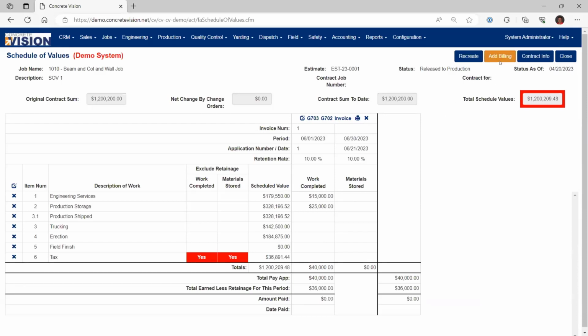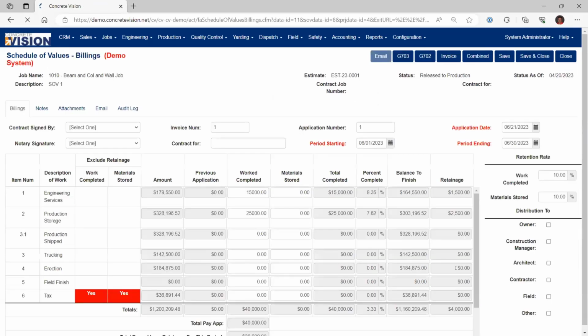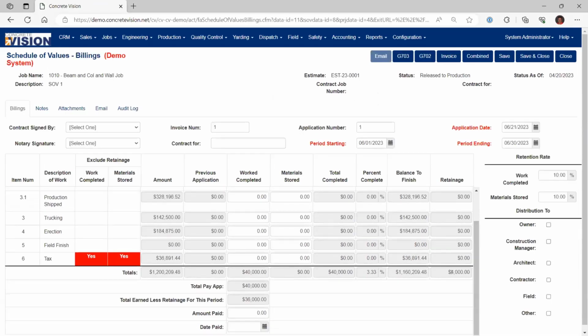We're actually working on it right now. This is the one final component that we did not get finished before the demo today, creating an actual specific billing dealing with retainage only. If you were to look at the current screen right now, there's no way to modify this amount.